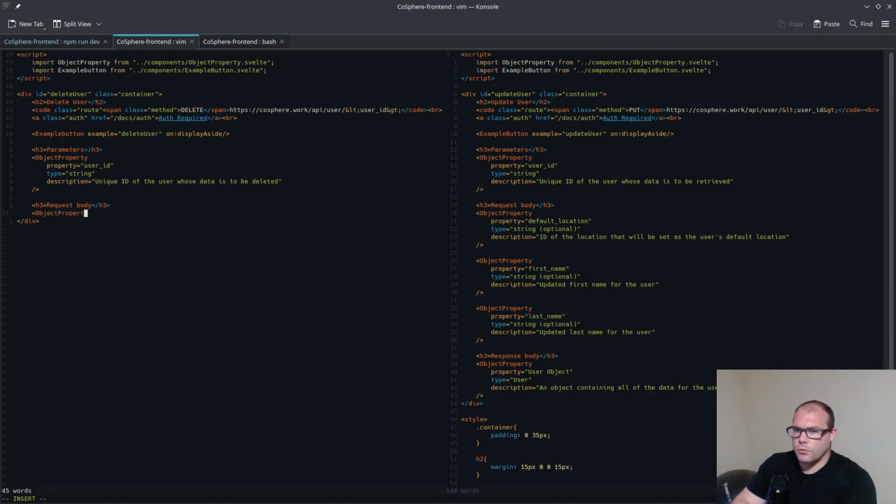Object property is success, type. This will actually be Boolean.